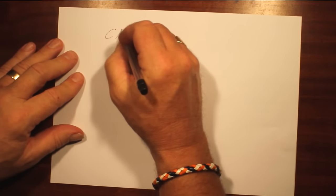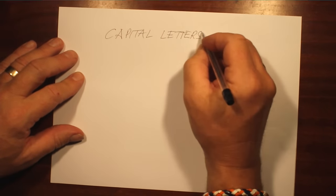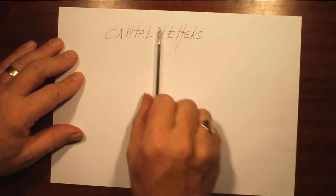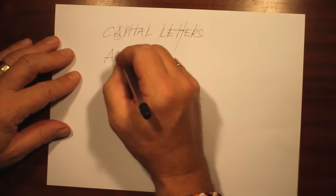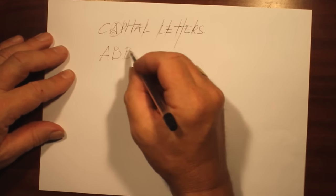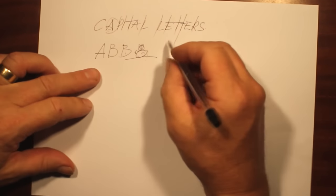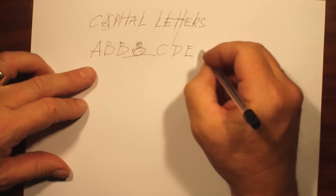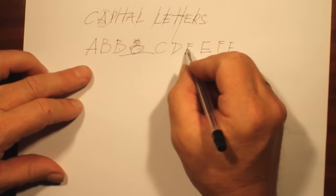Right, capital letters. I'm trying here to be consistent. So again, the direction of those verticals is hopefully the same, just slightly forward of upright. Now I've done an A like that, which I'm fond of, but really I suppose an A ought to be like that. The B, I've said before, is smaller at the top than the bottom, so if we do a bit quicker, try and get the bottom a bit bigger, a bit like a snowman. You know, the bottom sits better on the ground. C, D, E. Now the E, you could put this middle part quite high if you want to, I think looks quite nice, or you could even put it very low, likewise with the F up there or down there. I think the middle or above is good.